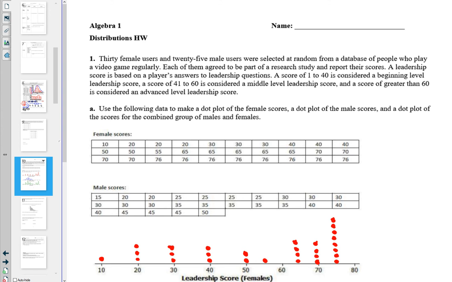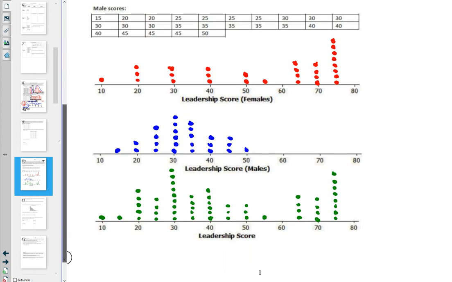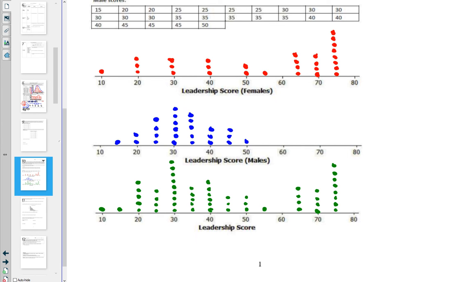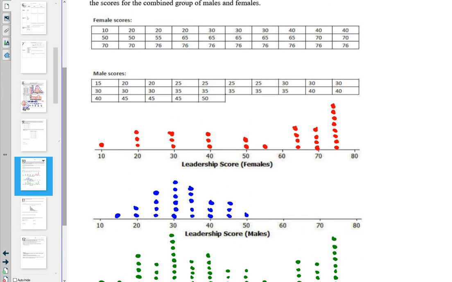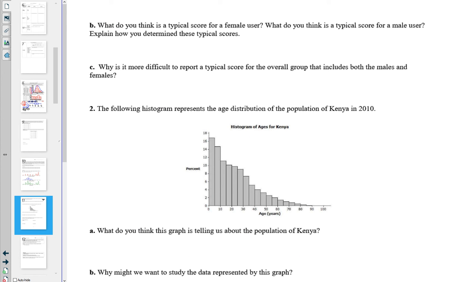Well, with the word typical, I equate the word typical to median. So if we understand the shapes of distributions, the mean is going to follow the tail more. So for the female one, the mean will probably be somewhere on the left side. What would you estimate would probably be the median? Yeah, it could be. But there was 30 females, so the median would be the 15th and 16th scores. There's 8 and 8, 16. So it'll be about 65 is a typical score for a female. So female would be 65.